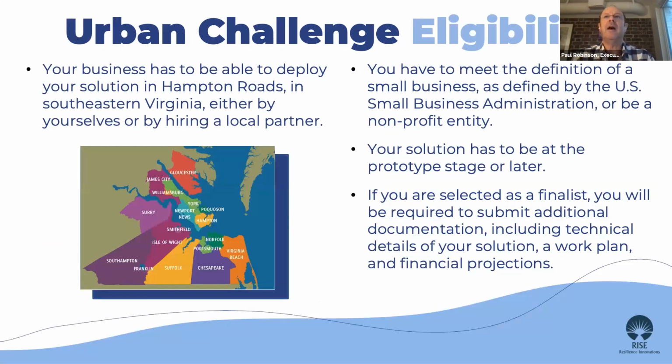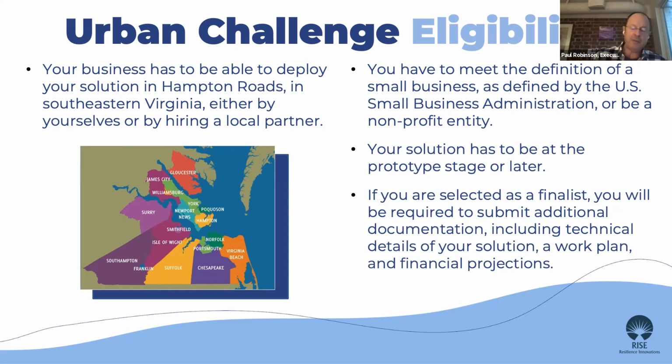Eligibility for the urban challenge. Again, you have to be a business. We cannot fund an individual. You have to be a small business, as defined by the SBA. To be eligible for this money, you have to deploy your solution in the Hampton Roads area, which is shown in this map. We already have 21 companies from our previous challenges working in our area, and they're from all over the place. So that doesn't seem to be a limitation, but it is one of our requirements.